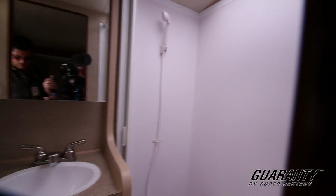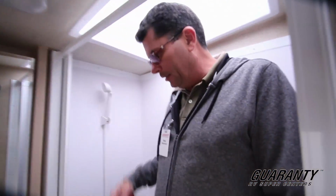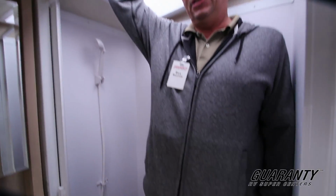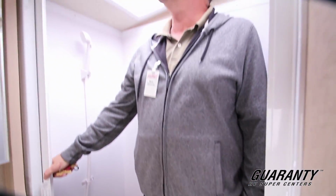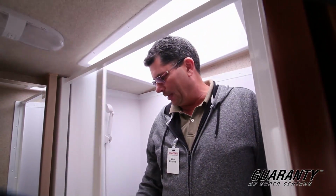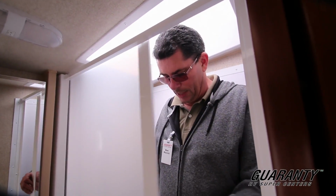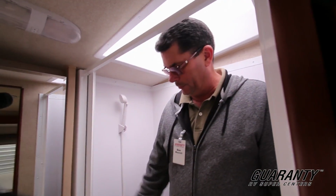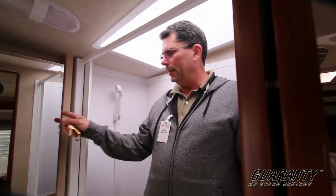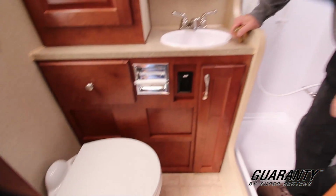It's got one of these, let me sneak in there really quick. Again, I'm 6'4" and I can show you that I fit in here. Standing on the floor in the shower, my head's still got about 4 inches above. It's got this great big dual pane skylight. But check out this. These are nice because they don't wrinkle, they don't scratch, they squeegee themselves off as they go back and they lock in. Very easy to use. And there's your vanity and your sink, toilet paper holder, and a porcelain toilet inside this.